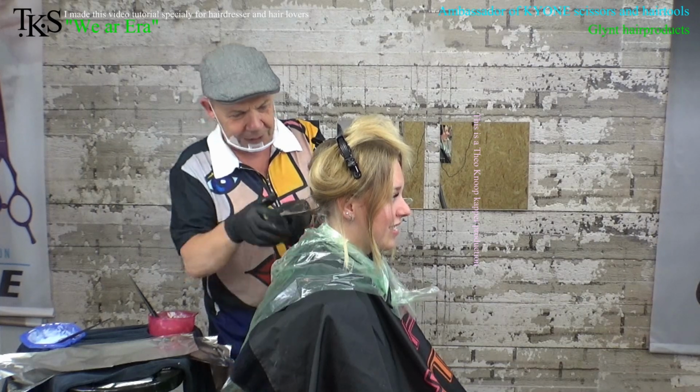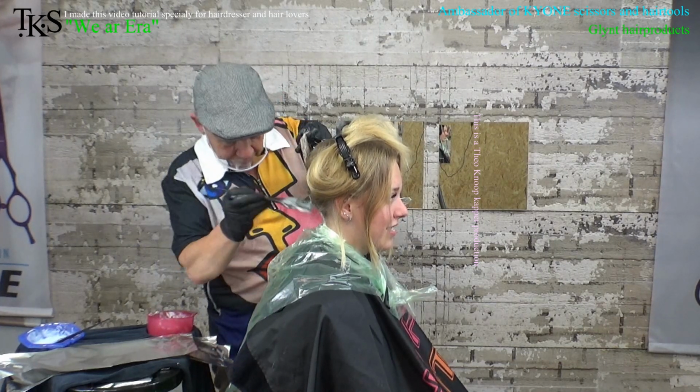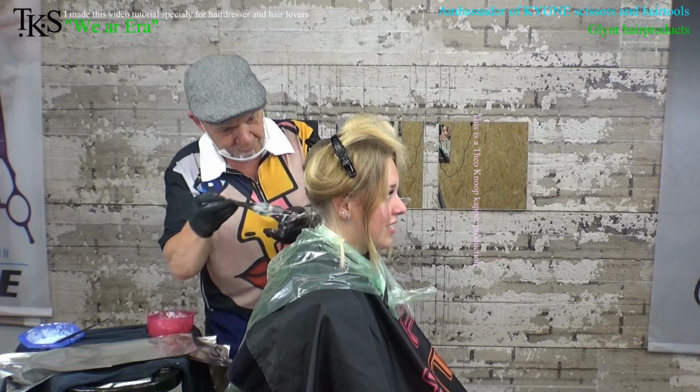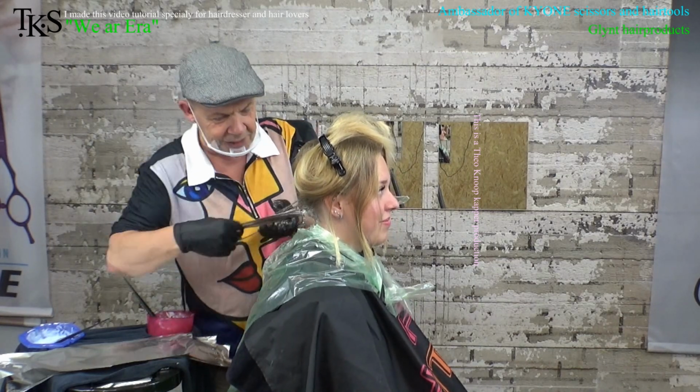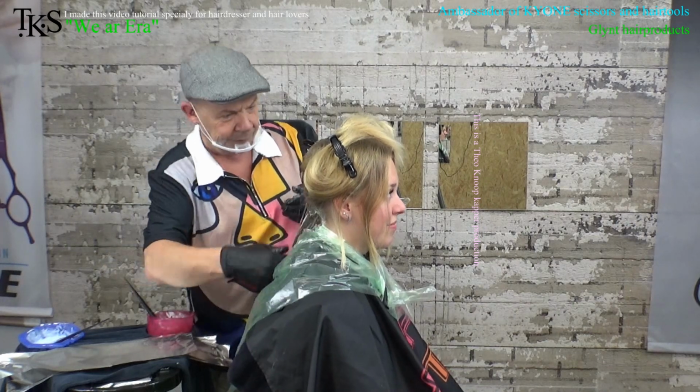Take the first part of her color. Apply it in the neckline. All the hairs. Massage it nicely in and lay it on the plastic foil.